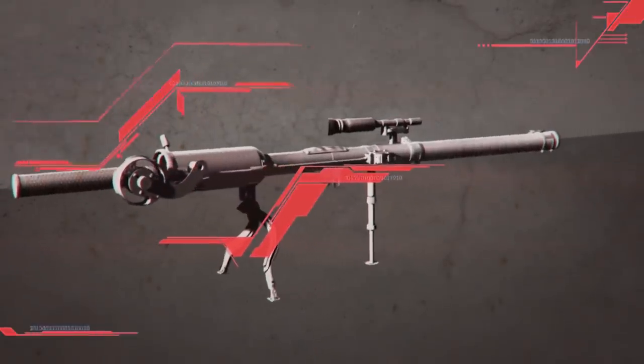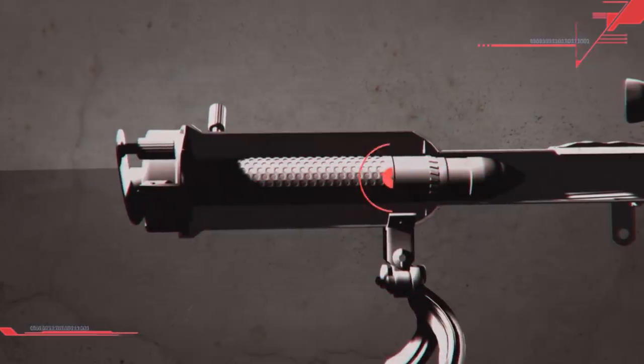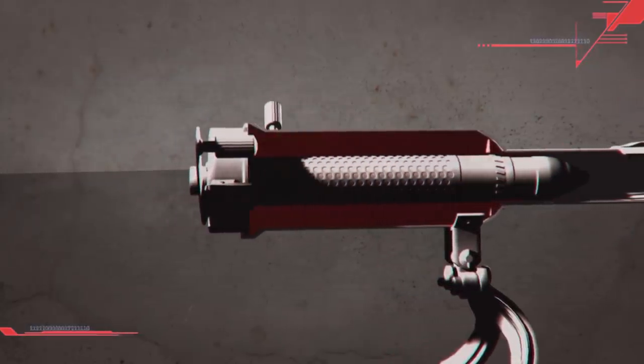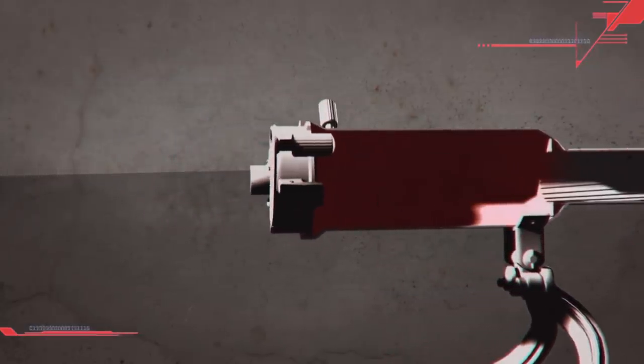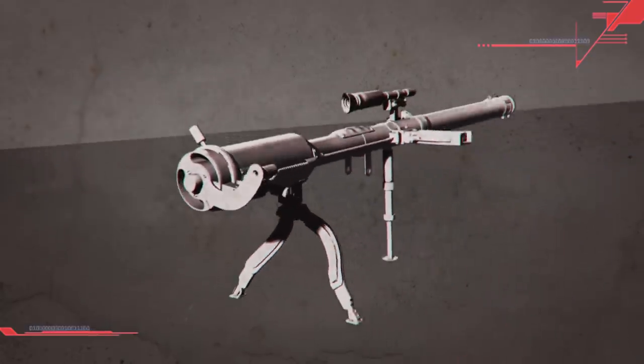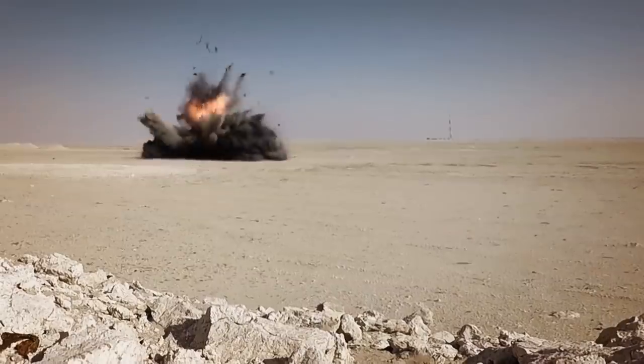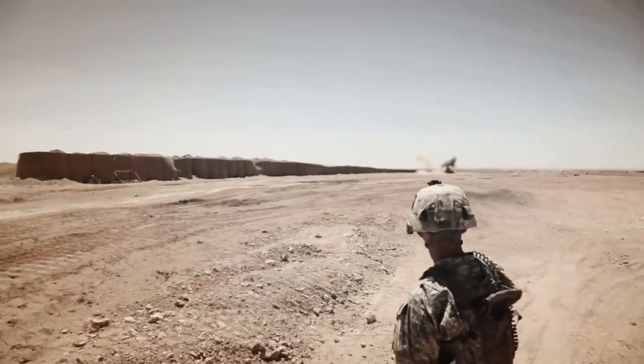A cartridge would be placed in the rear breech. When fired, propellant gases would escape from the perforated casing, filling the rear vented breech and expelling the round. A large amount of the propellant blast was allowed to escape from the back of the rifle, eliminating recoil. This ingenious method removed the need for a recoil system, making certain models light enough to be fired from the shoulder. Highly evolved from its Korean-era predecessors, the AT-4 has been an essential anti-tank weapon of the US Army for almost two decades.